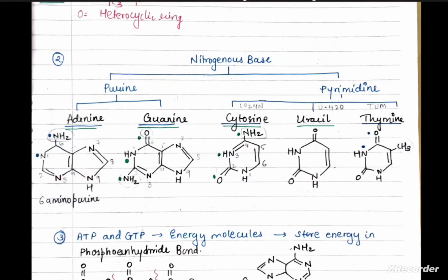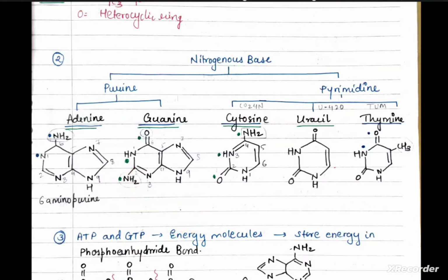So that is important. In the case of guanine, here it was 6-aminopurine, right? Here, at the 6th position, you have oxygen, and at the 2nd position, you have an amino group. So you can say that it's 2-amino and you can call it 6-oxo, right? And it's guanine. So purine.